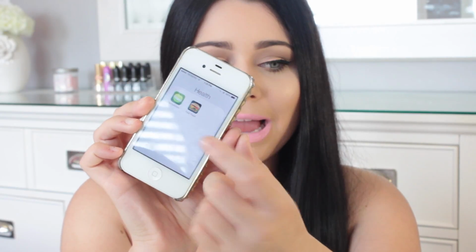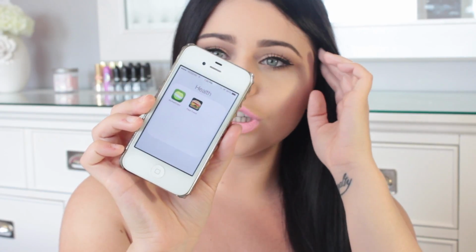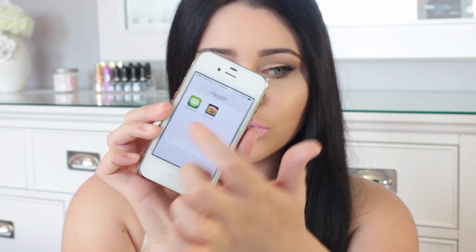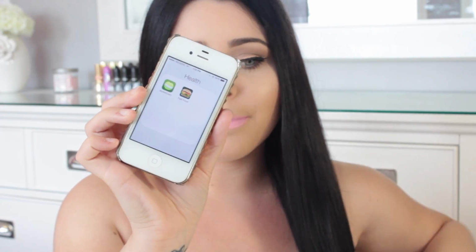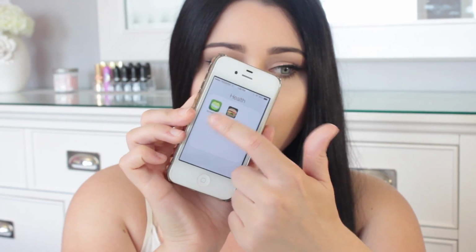The next one is my health folder, and I just have over here my calorie counter. This is the calorie counter app that helped me lose 30 pounds 2 years ago, and I don't really use it anymore just because I'm such a calorie counter type of girl. I have a lot of tips for losing weight, by the way. I know some of you guys have requested how I've lost so much weight, and I actually am losing weight currently, trying to get to my goal. So I know a lot of you guys asked me to do a video on that, so I'll be talking way more about my tips, but this has been like my number one saver.